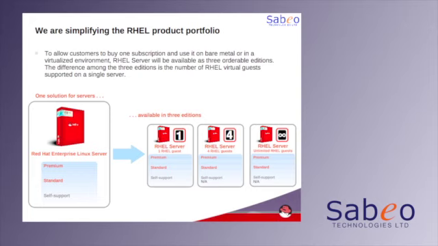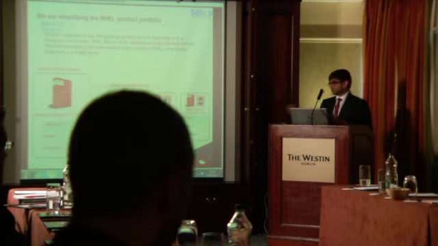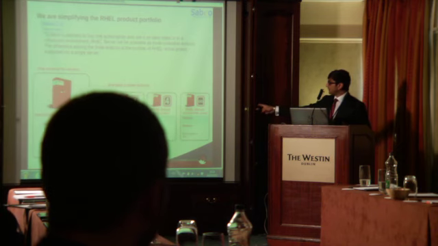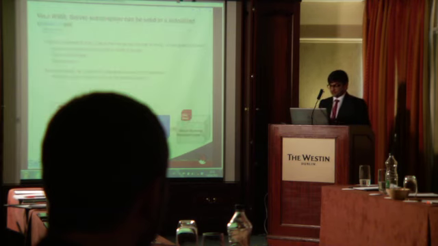The 3 questions you really need to ask yourself when choosing a Red Hat subscription: 1, what support level you need; 2, how many physical CPU sockets there are on the server; and 3, if you're virtualizing, how many virtual guests are you going to run per physical system. So it's sold on a 1, 4, and an unlimited guest basis. So each one of those subscriptions gives you a base bare metal install plus either 1 guest or 4 guests or unlimited guests. The 4 and the unlimited only available in the standard and premium support levels, only because at that level you probably need that level of support.